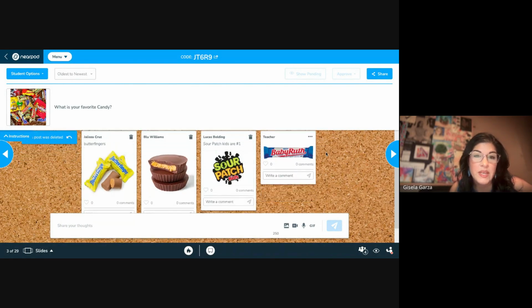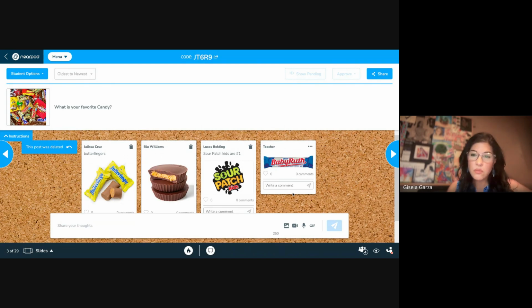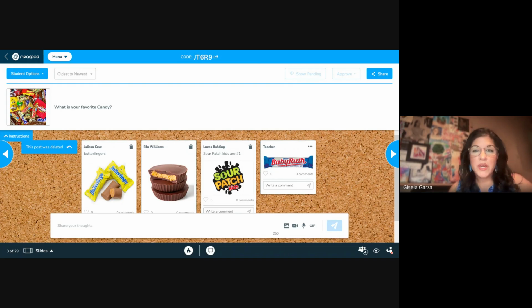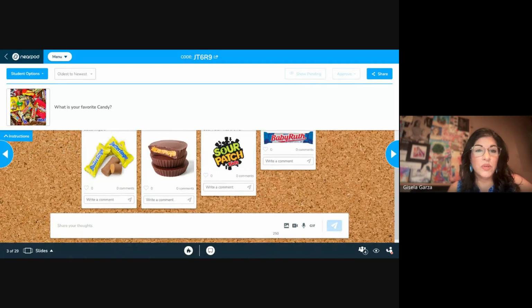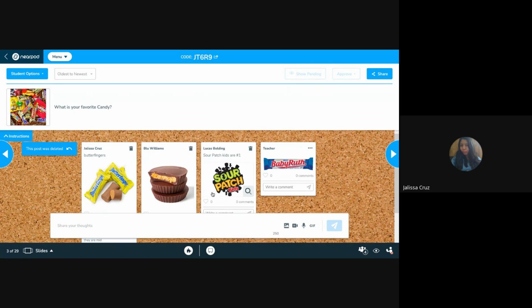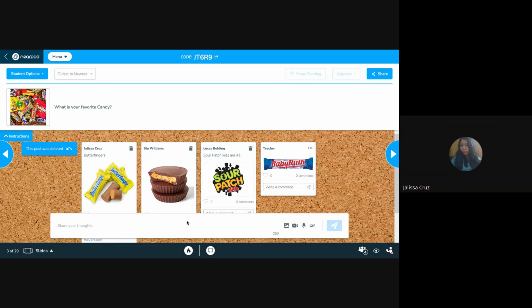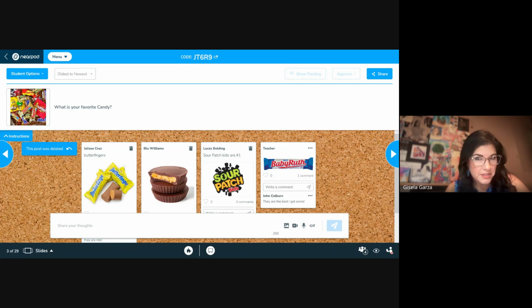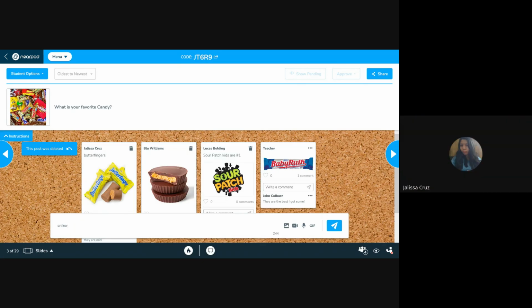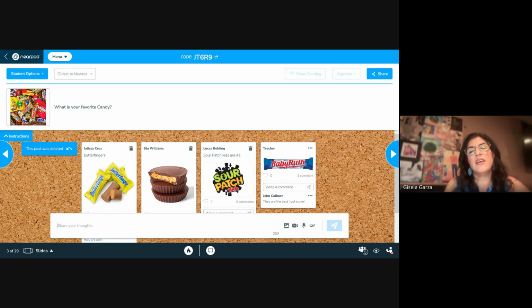Well, it's about time. These look yummy. Mine's an old school one, but I don't even think they sell them that much anymore, but it's still one of my faves. And yes to Recess. I second that. What are Baby Ruths? I never tried them. It's got peanut and caramel and chocolate, and it's good. I like a combination of salty and sweet, and it's a little bit more salty than sweet. So Snickers? Is it like a Snickers, basically? Yes, but different. I don't know how to describe it. Yeah. So just try it next time you're at the store and be like, I wonder why she likes these. And again, if you're a salty person, you're going to understand why.